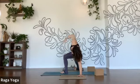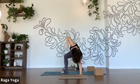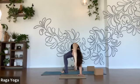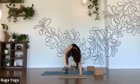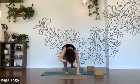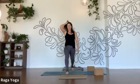Inhale, push now, press. Use your right foot, use the nice edge of the back foot and really lift up through the hips. Take that right arm to the ground. Think about a rainbow shape of the body. And then exhale, rotate around and you're in like the tiniest warrior one, right? Just a really tiny little warrior one.